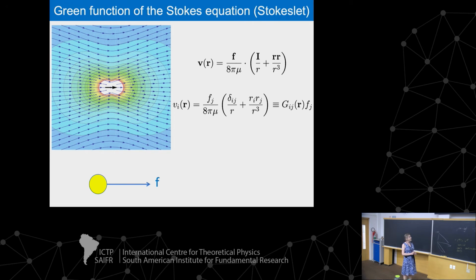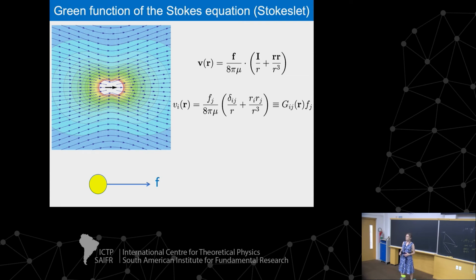Well, let's start with something a bit simpler. Let's think about a colloid. And let's just take that colloid and pull it through the fluid. So there's a force acting on a tiny particle, and it's being pulled along through the fluid. And the surrounding flow field looks like this. Makes sense, doesn't it? You're pulling this thing, and the flow field you'd expect to move along in the same direction with the colloid.